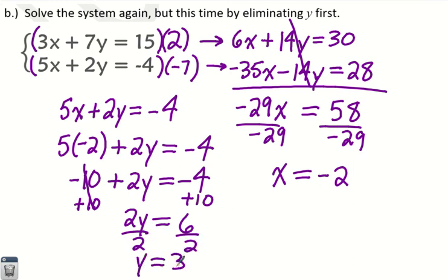Yeah, but what does that mean? So I got negative 2 comma 3. What does it mean that it's a solution to this system? What's it mean, Mr. Falk? It means if you plugged in the negative 2 for the x's and the 3 for the y's, it would make both equations true at the same time. Graphically, visually, it means if you were to graph both of these equations in the xy plane, those two lines would cross or intersect at negative 2 comma 3.